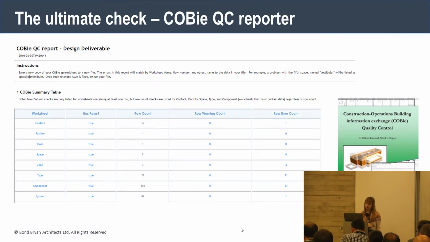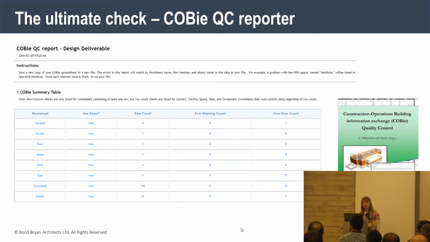And the ultimate check is the COBie QC checker. This is a tool developed by Bill East. For Excel files, it uses the Windows command prompt to check the file, or for IFC, it uses a plugin for BIM server. And the result is a HTML report.